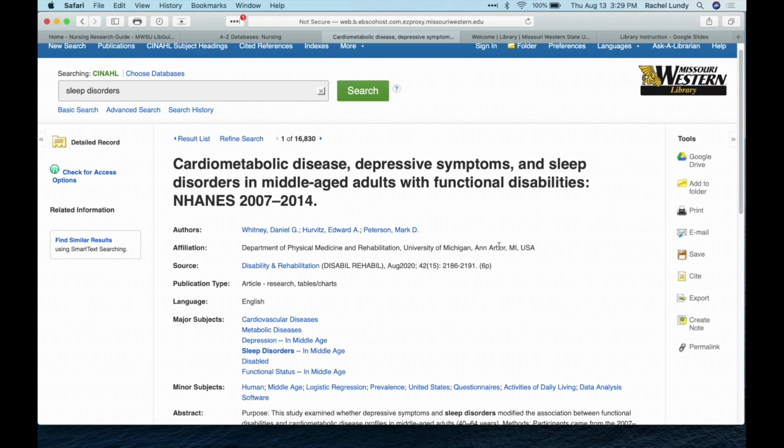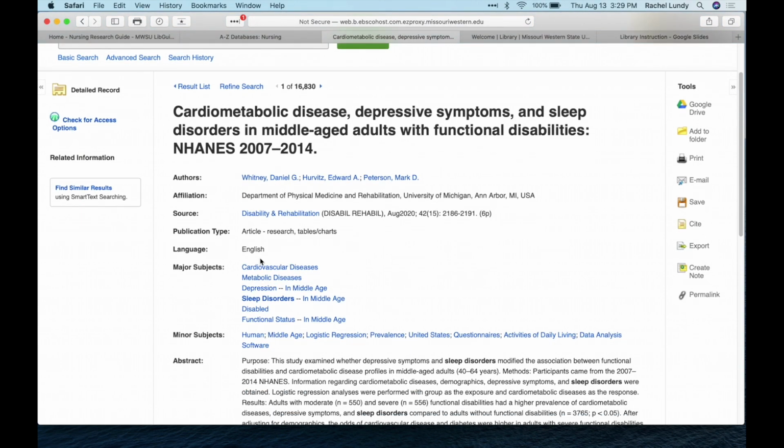So as you can see, all of this information is going to be really important for you when you're putting together your references for the research project that you're working on. So the next thing you're going to see are subject terms. These are going to give you an idea of maybe ways that you can narrow down your search or find some terms that are related to your search terms to try to find the most relevant information that you can find about your topic.